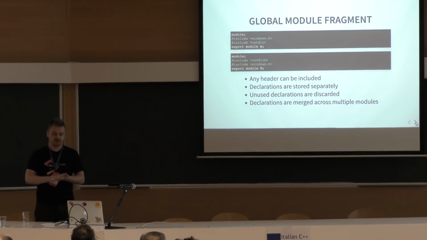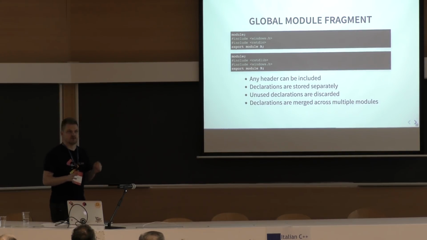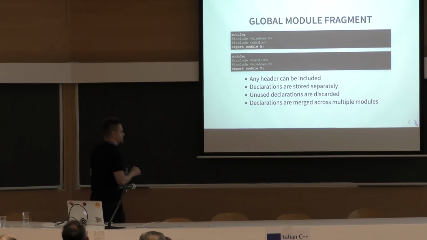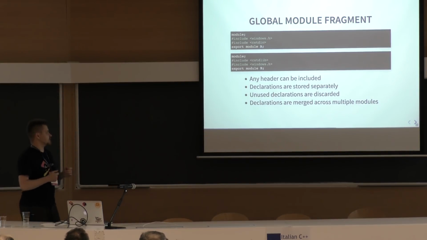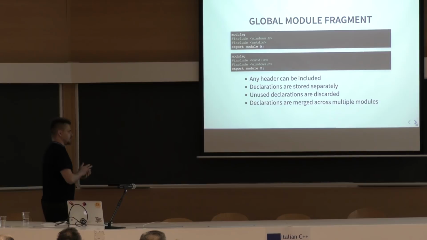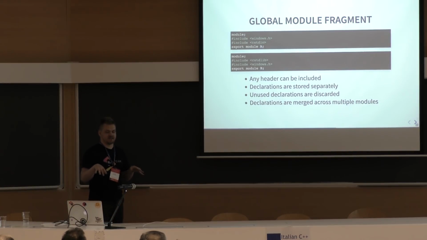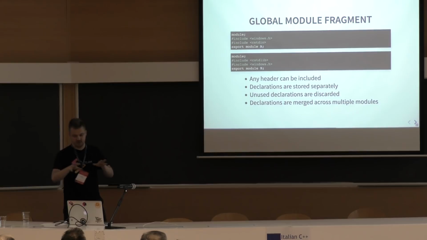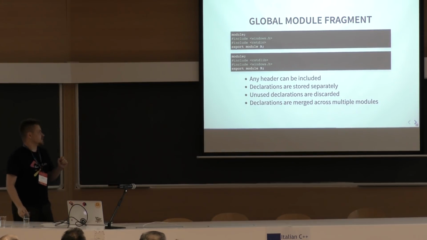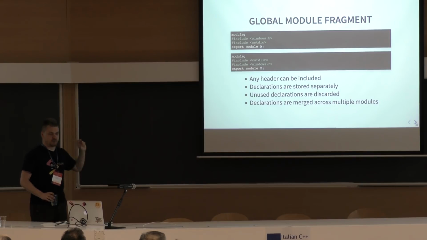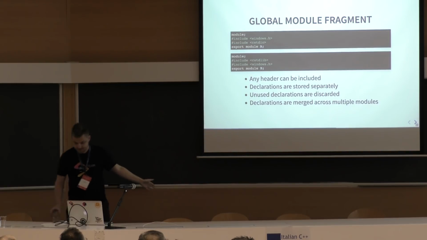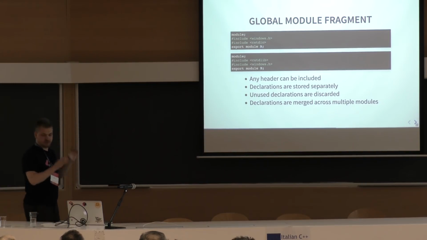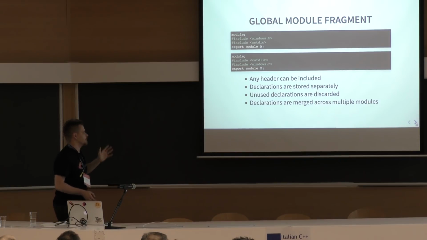Another feature, and it's very different from the first one, from the original modules proposals brought to us by Microsoft, is the global module fragment. So imagine you're starting to write a module. And as I said, you can't just include all your stuff there because it would become a part of your module. It's not what you want. So instead, you have this section before your module called the global module fragment, where you can freely include everything you want. You can include all misbehaved headers, windows.h, stuff like that.